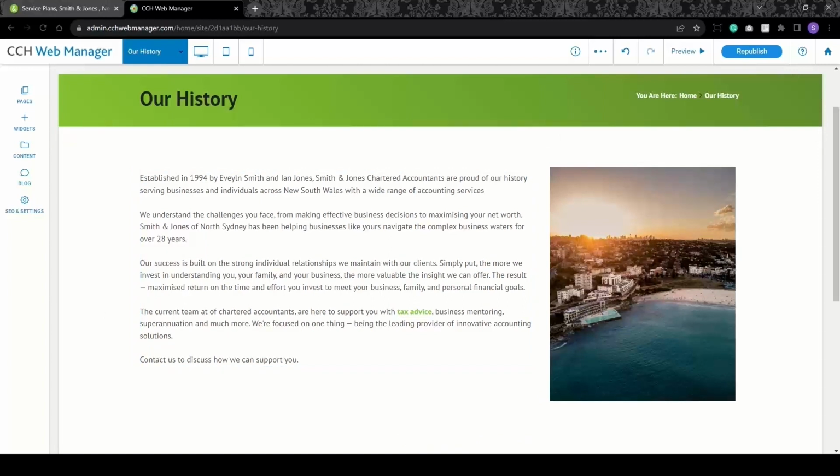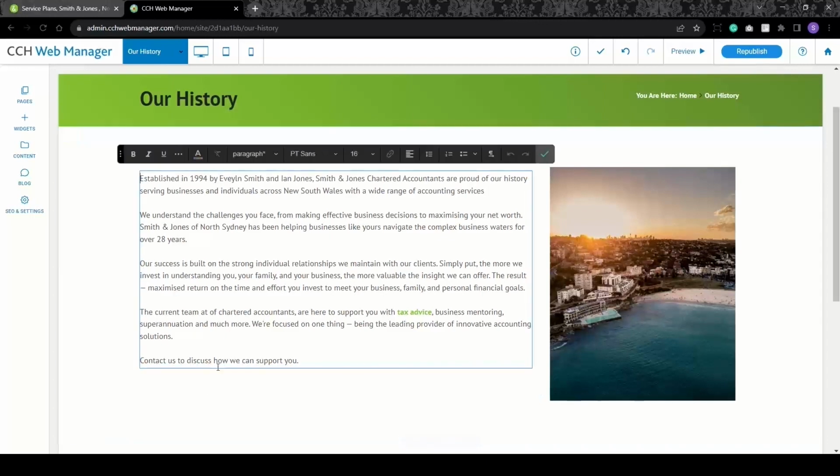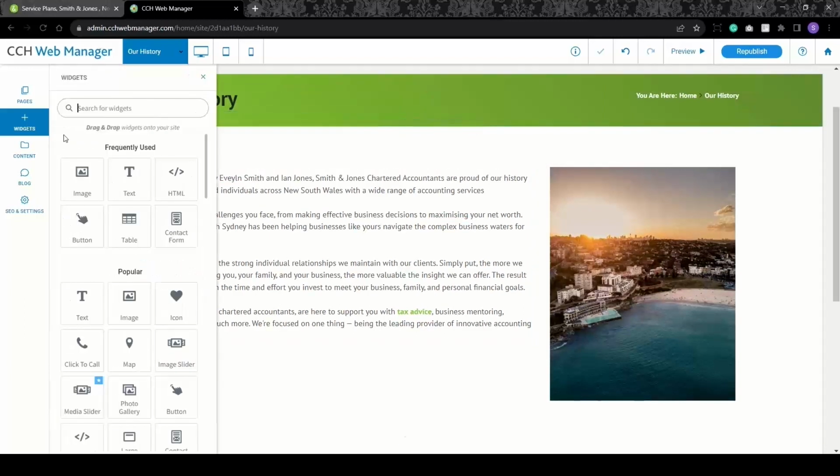And then of course, making sure that you have some sort of contact information or call to action. So here we've already got some text that says, contact us to discuss how we support you. We could either make that into a link to the contact page as well, or we could remove it and bring in a button widget.